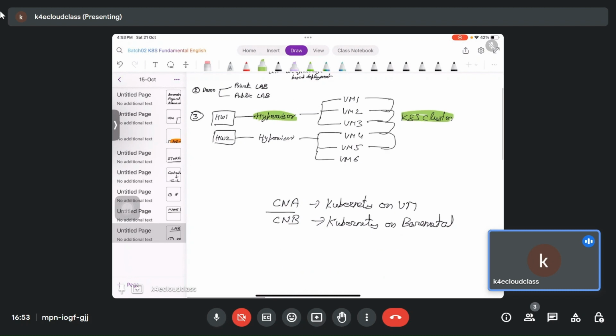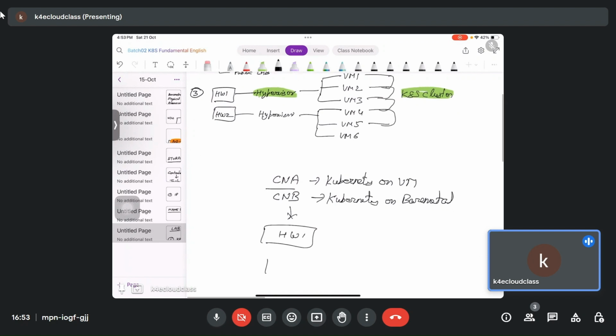There is one more way. In CNB you have hardware HW1, then hardware HW2, then you install Kubernetes directly. This is called CNB.